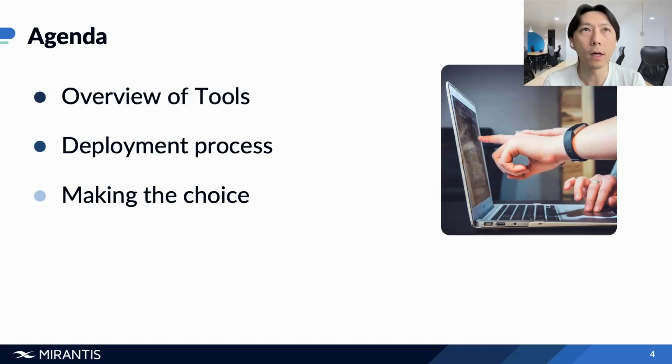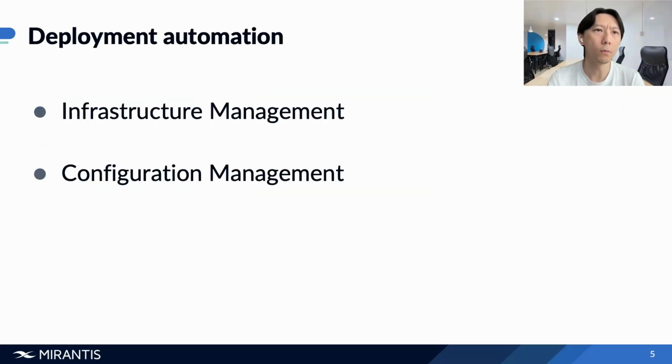But I'll walk through the processes of doing the exact same scenario using these various tools and how they compare and contrast. And we'll look at a comparison at the end of the strengths, weaknesses, and ideal scenarios for each tool. So before we start looking at the tools, the first thing we should do is level set on what we're trying to achieve here. We're looking at infrastructure deployment automation, as opposed to workload deployment automation, which is a separate thing.